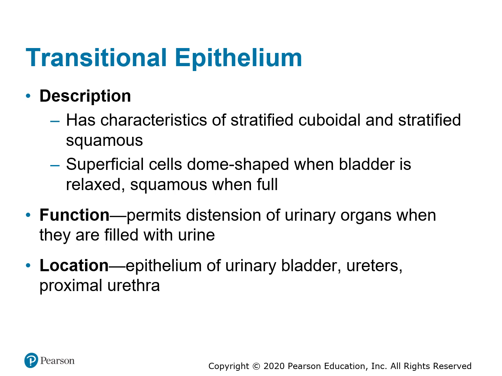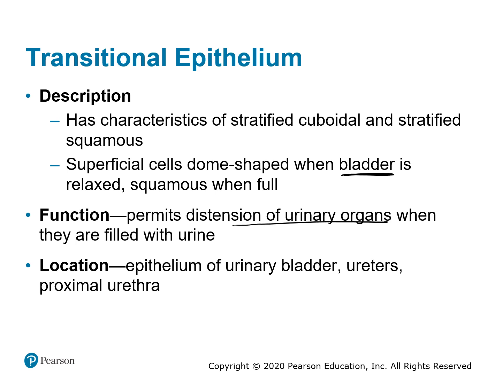So the last main tissue type that we're going to talk about is transitional epithelium. Transitional epithelium is not very common throughout the body. It's only in a couple of places here and there. It has characteristics similar to that of stratified cuboidal and stratified squamous epithelium. Its cells are usually pretty dome-shaped, and they're usually found mainly in the bladder. And they allow for that stretching and relaxation of the bladder. Okay? So its main function is to promote distension of the urinary organs when they're full.